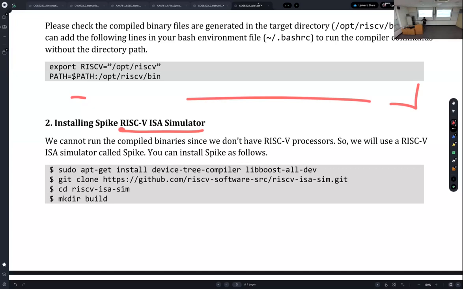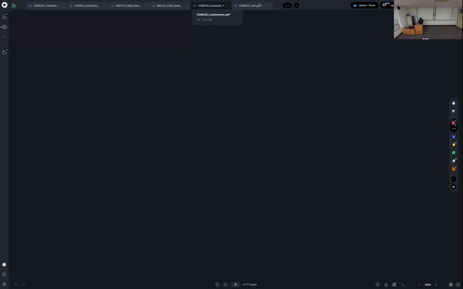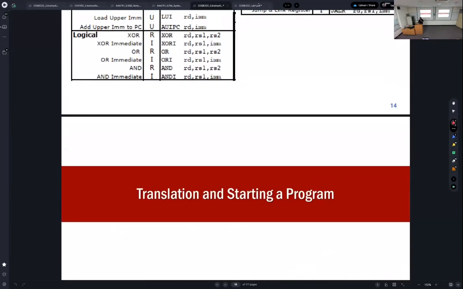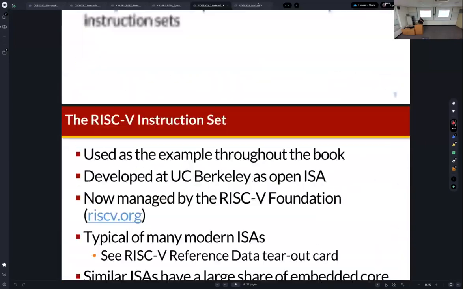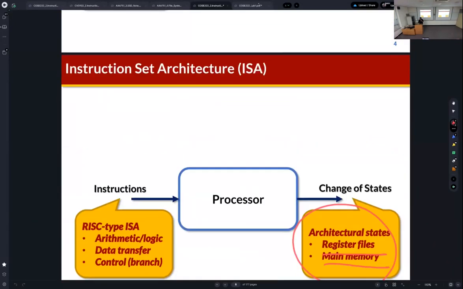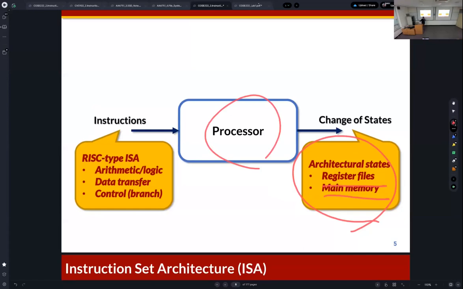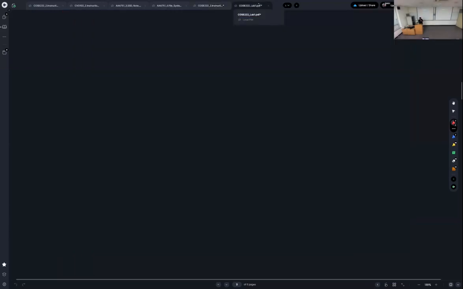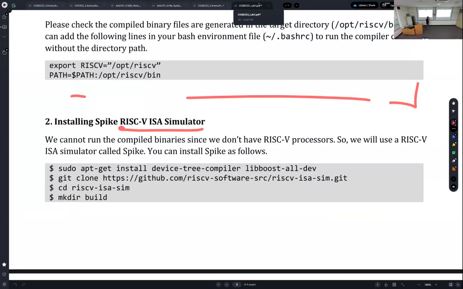Computer hardware can only understand the defined instructions, the instructions defined by the ISA. So if we want to run RISC-V binaries, we require RISC-V processors, but we do not have RISC-V computers.